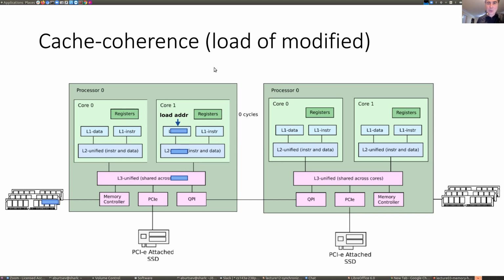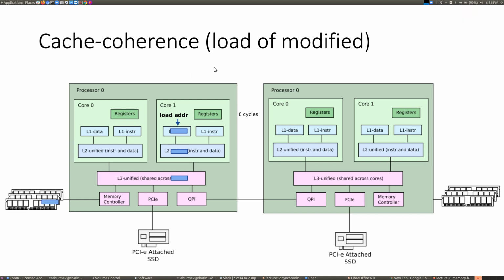So essentially, this is a distributed protocol played at the level of caches, which ensures that only one core can write a cache line. If the cache line exists in any of the caches, it first gets invalidated. The other cores lose access to this cache line, and the one core which tries to write gains exclusive access. Is that clear? That's essentially a 2-minute primer on cache coherence. Any questions about it? Everyone is good?